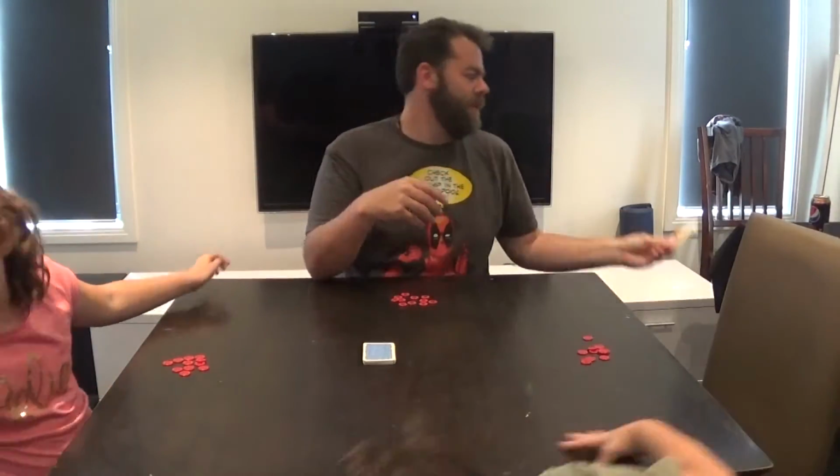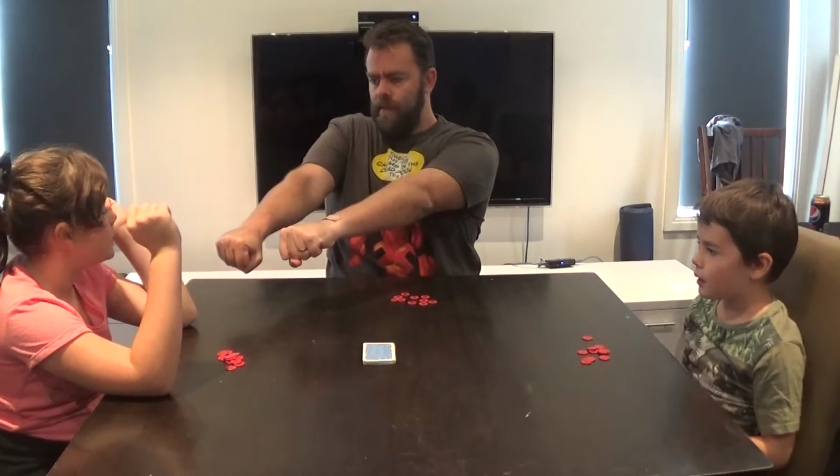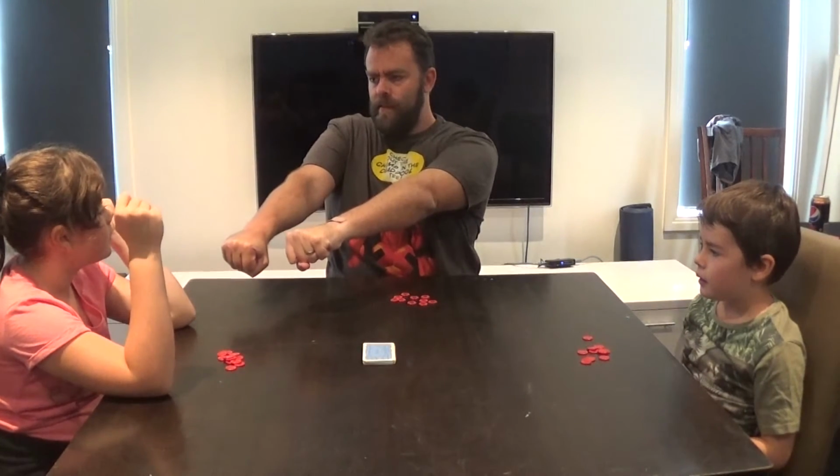Well, you just threw away your coins, so you don't count. Okay, one of you two can start. What? Pick a hand. That one. Lily starts.